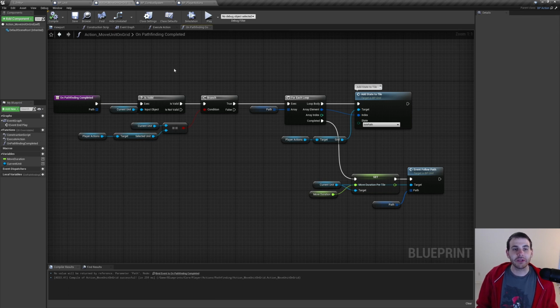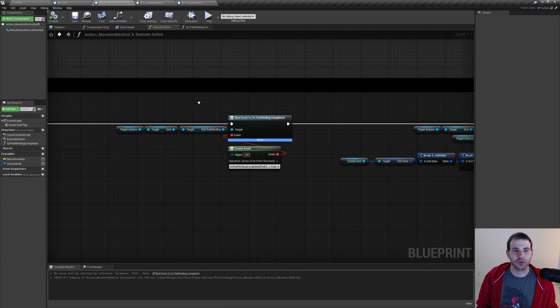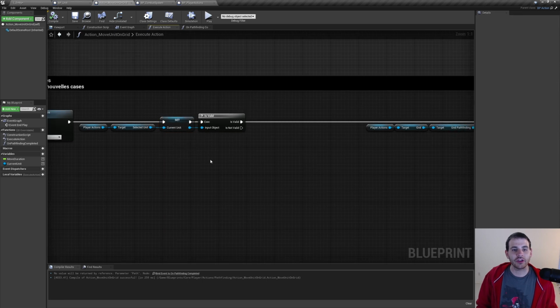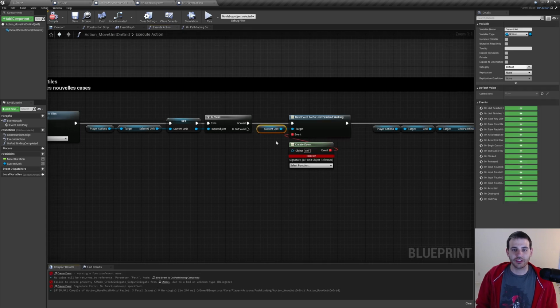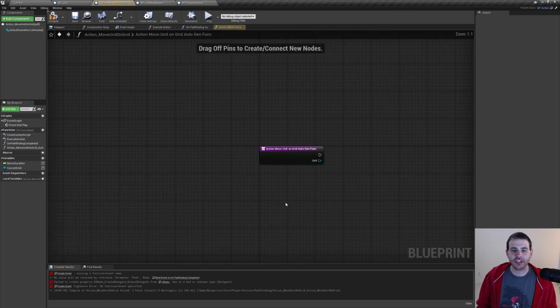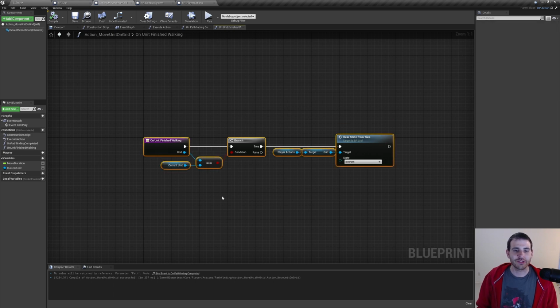Bon, that was not really planned, but now it's time to go back to what we were doing and try to hide the path once the unit is done walking. So I'm just gonna go back in the execute action function right here where we are setting the current unit. We're gonna hook ourselves to the callback just right here. Just like that, so I'm taking my unit and binding it to the unit finished walking callback, and for the event we can just create a matching function, which I named the onUnitFinishedWalking, and the logic is pretty straightforward.